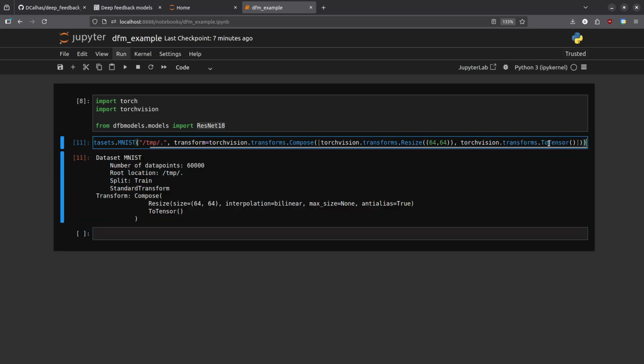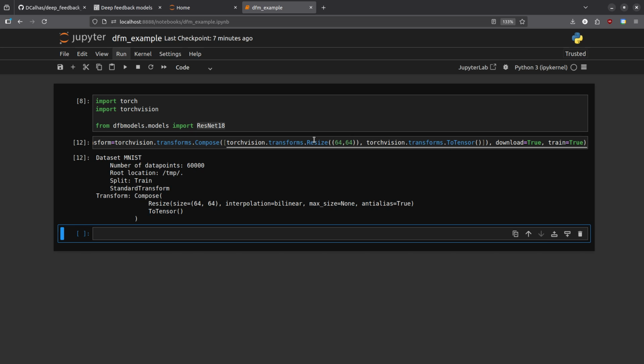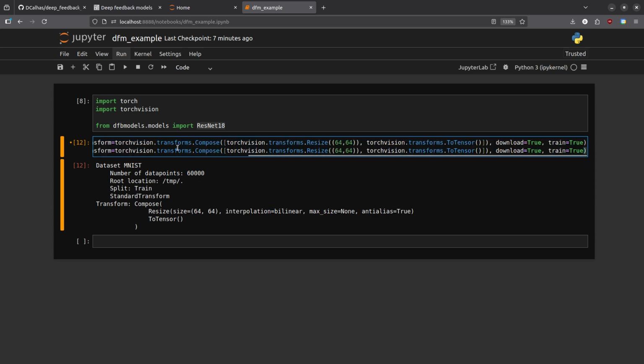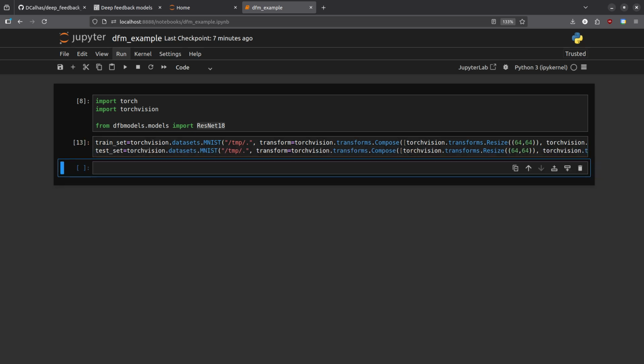Okay, it is already downloaded here, but for you to run it on your computer, you need to say that you're going to download it. We download it to the temporary folder, so you don't need to delete it. If you reboot the PC, it will not stay in your OS system. This is downloading the MNIST train set, so we're going to call this the train set. We're going to do the same for the test set. Here we say train equals false, and just change the name of our variable. So now we have the train and the test set.